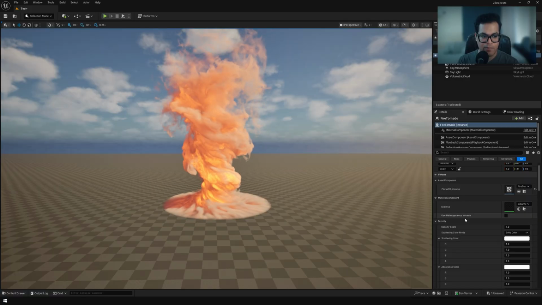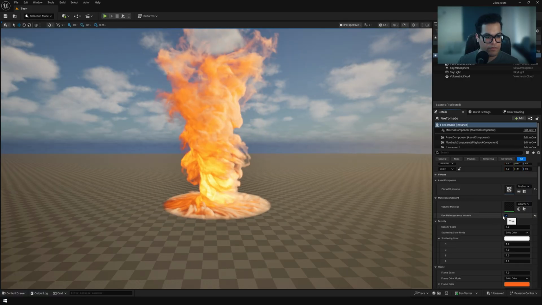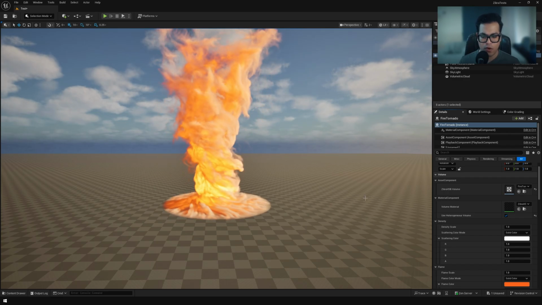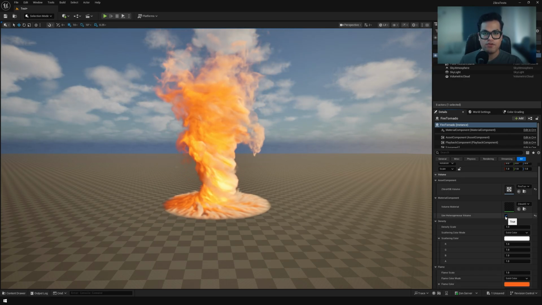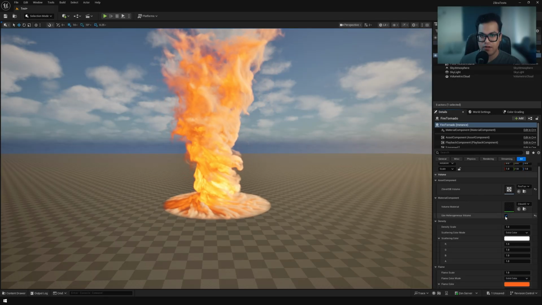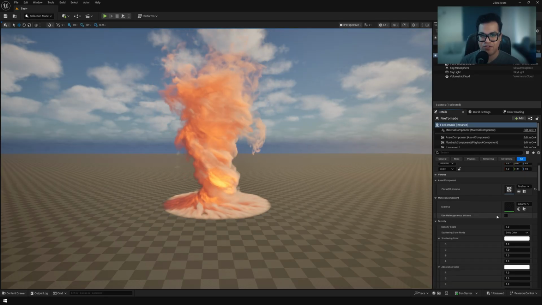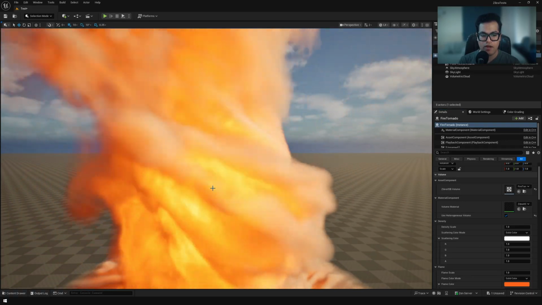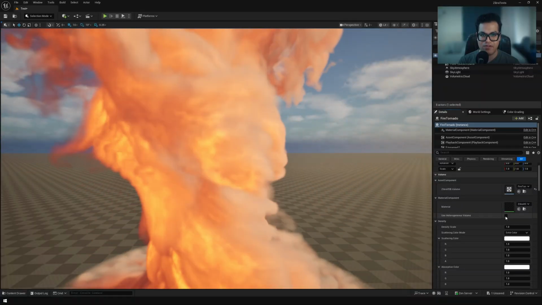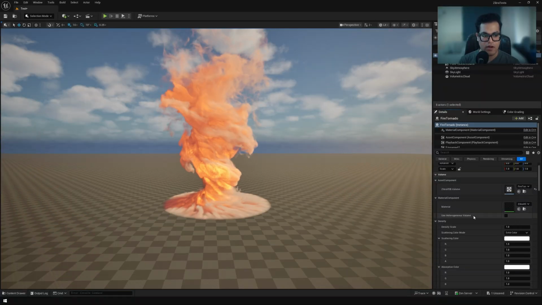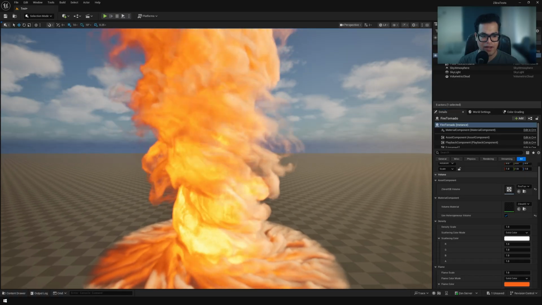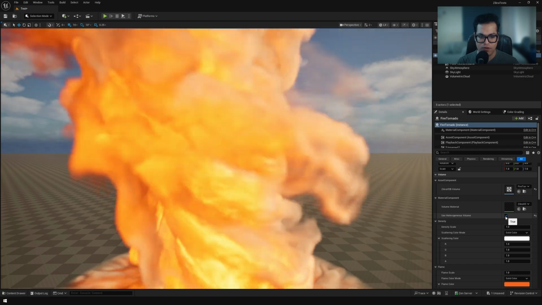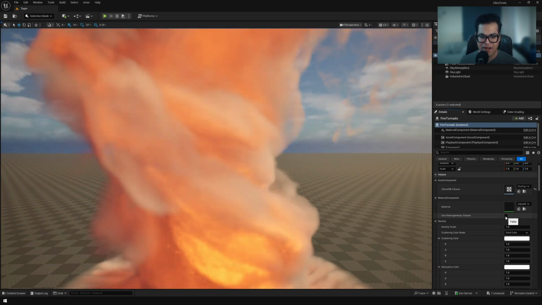So let's go to the details panel now and take a look at some of these settings. The first setting to note is the heterogeneous volume option. If you turn this on, you're going to get a completely different look. The heterogeneous volume is Unreal Engine's default method, so it's going to use sparse volumetric textures, I believe, and it's going to swap out the shaders as well. This is a different method of representing and rendering VDB files. I would suggest not using this because it gives me some artifacts. If it works for you, it's fine, but in my case it's giving me some artifacts, so I'm going to turn that off.